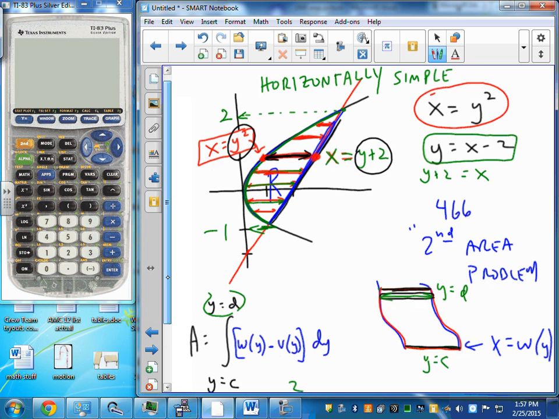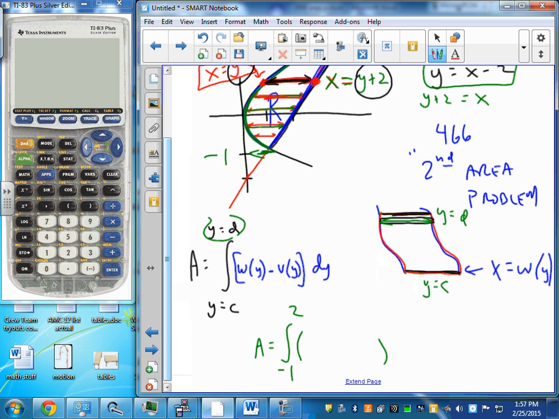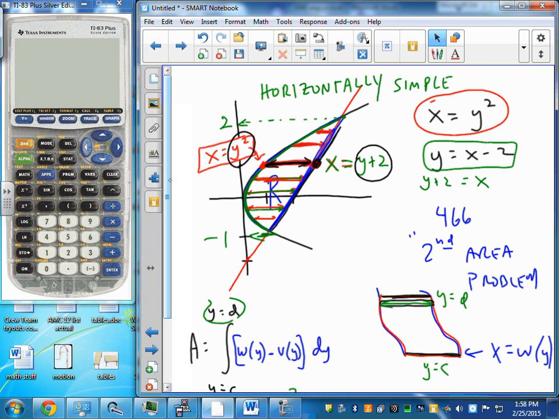So a little bit of discussion there, and please read the text. You might have to read it a couple of times. I'm going to get y plus 2, right? That's the right-hand x-coordinate. I'm going to take away the y squared. That's the left-hand x-coordinate. And then I'm going to integrate with respect to y. Okay, so that seems a little bit challenging to do. We don't have to do this often. There are problems that are better suited by integrating with respect to y, and this is one of them.